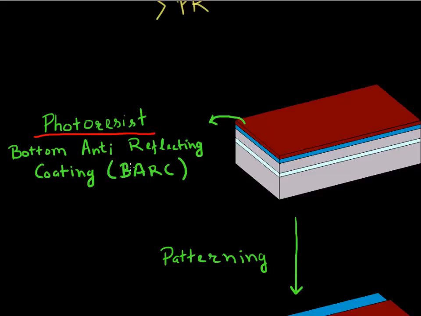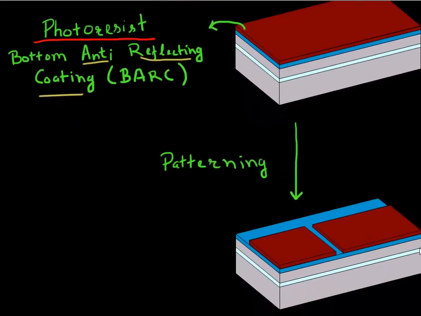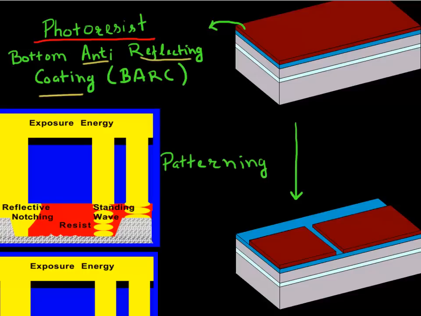And then the next thing you do, once you have put this nitride, is cover your wafer with photoresist. And this photoresist itself consists of two coatings. So you first have an anti-reflection coating, and then you coat your wafer with photoresist. And the reason why this anti-reflective coating is used is because you want to avoid reflection coming from the surface of your wafer. So this is depicted in this diagram over here.